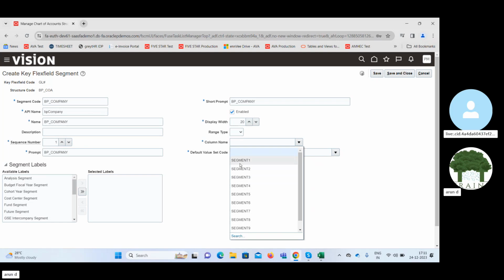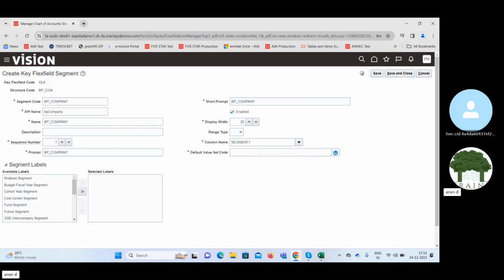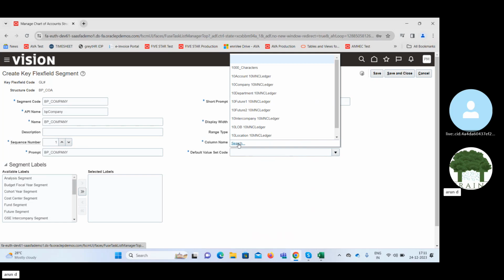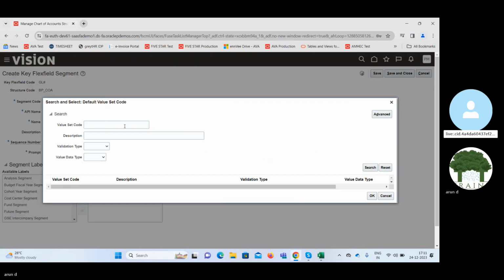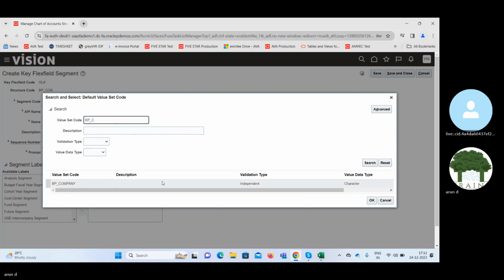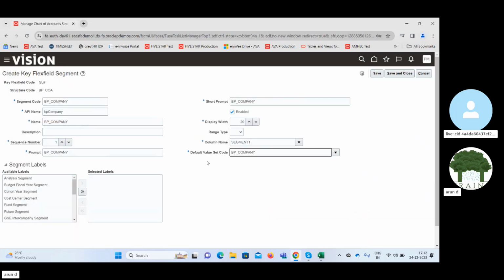In this case, I'm just using this sequence to map this in my tables. For 1, I'm saying this is company, so I'll say it is segment 1. Value set code, I'll just say this is company.